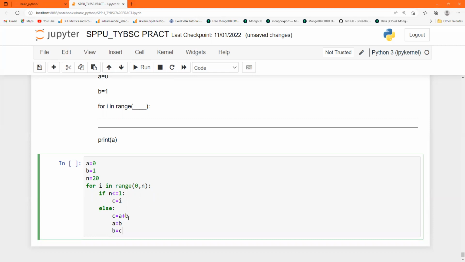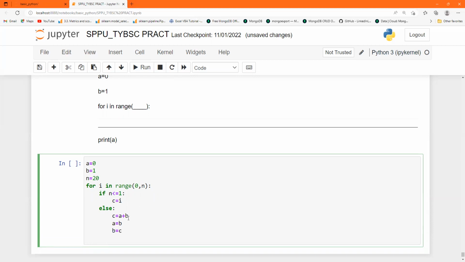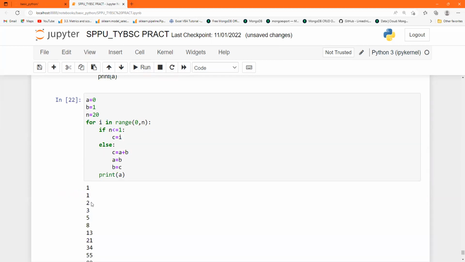Lastly I will print the a. So this is the program, guys, and if I run this, I will get the output as 1, 1, 2, 3, 5, 8, 13, 21, and this is the Fibonacci series.